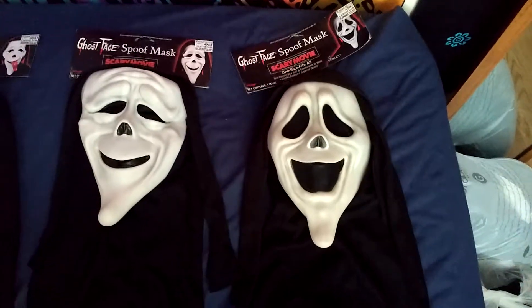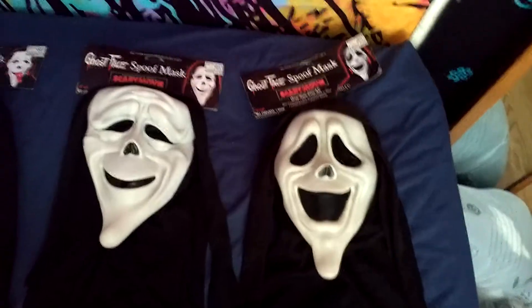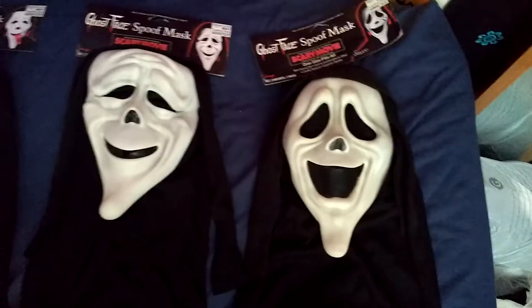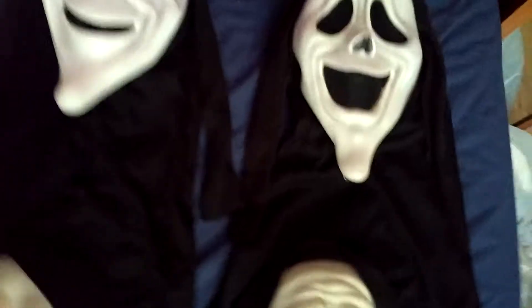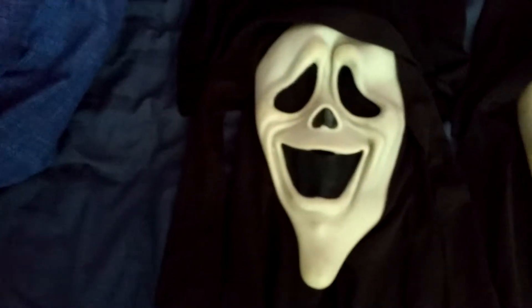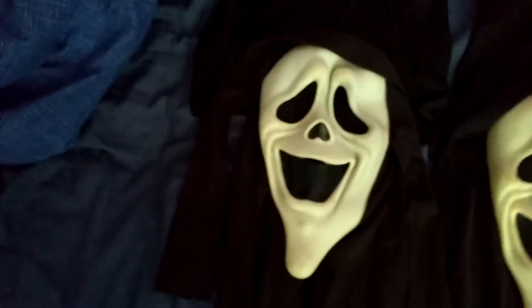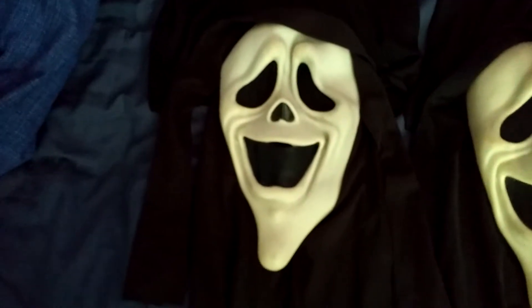This is the Smiley mask — or some call it the Laughing mask. That's a cool one too. That's probably my best shape version of that mask. I don't know why I have so many of the Smiley ones, it's not even my favourite. This is my other one. It's in quite good condition, just missing the tag. Nothing really wrong with that one at all — it's got a nice shape to it still as well.